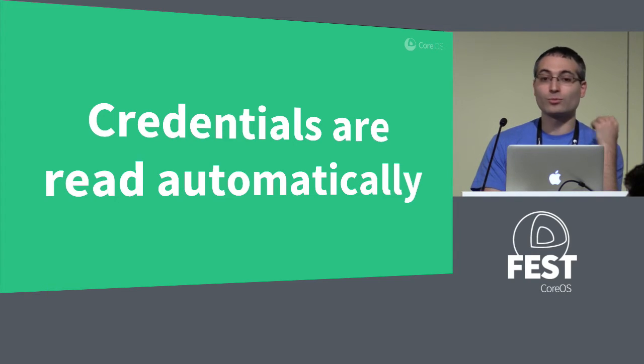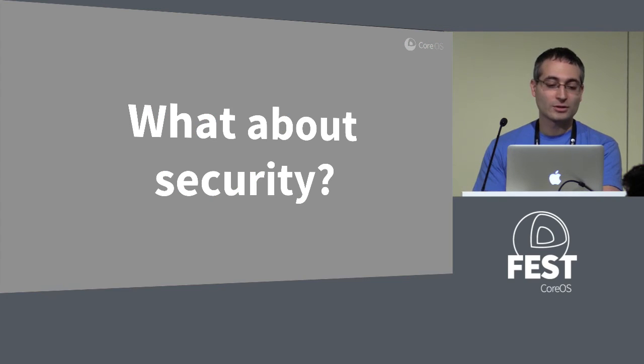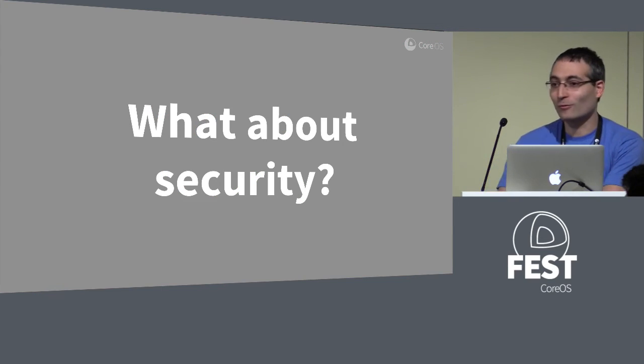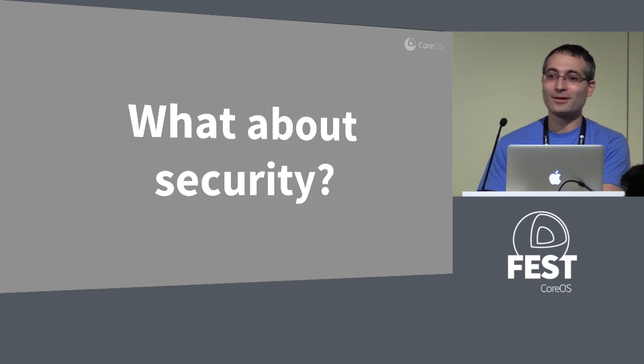You can literally just replace a Docker pull or a Rocket fetch with the QuakeCuddle call, and we'll send the credentials along as necessary. Now, that's great for being able to actually pull the private images, but what about security? Now, we're, of course, at CoreOS very critical about security because that's one of our core mission statements, securing the internet.